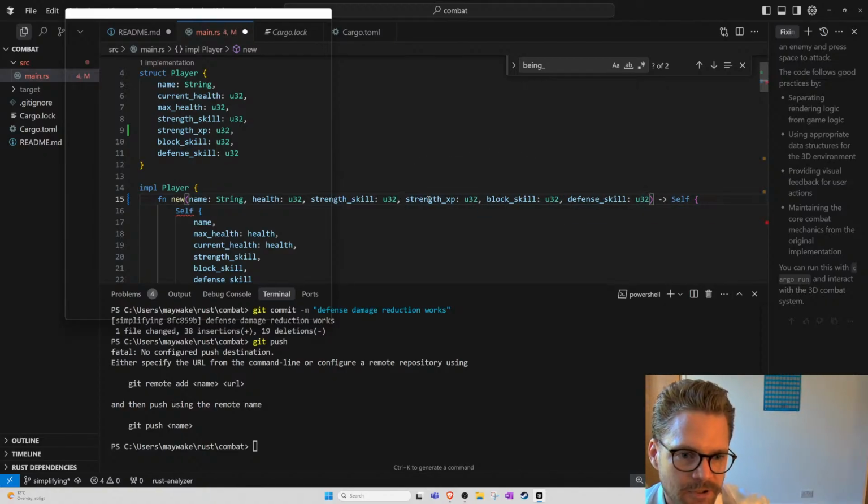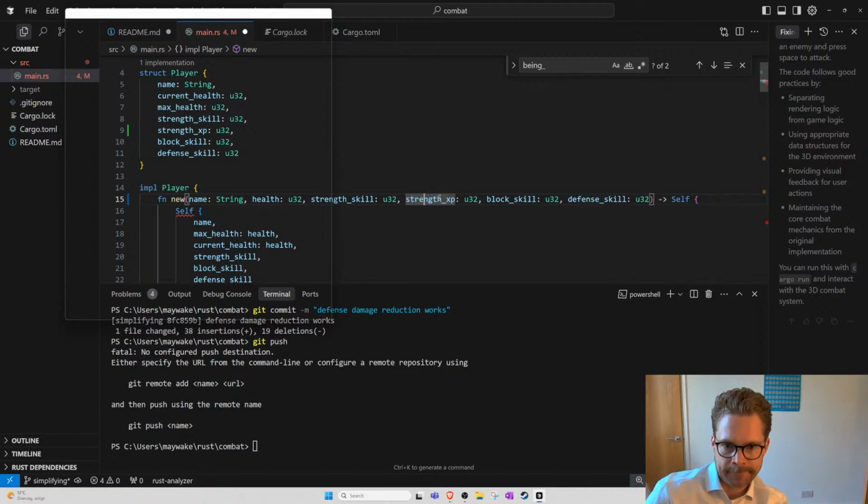Can we have like an optional parameter here? That's the question. Imagine if the mobs could level up as well. They would all be 99 eventually. Or whatever is the max in the game.